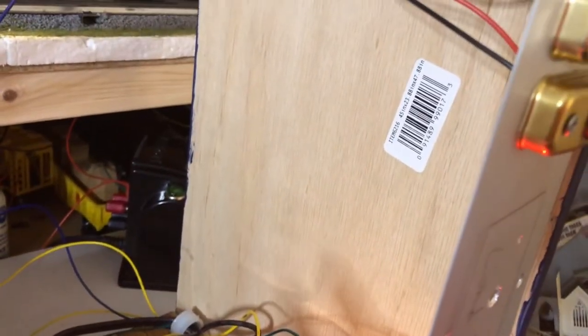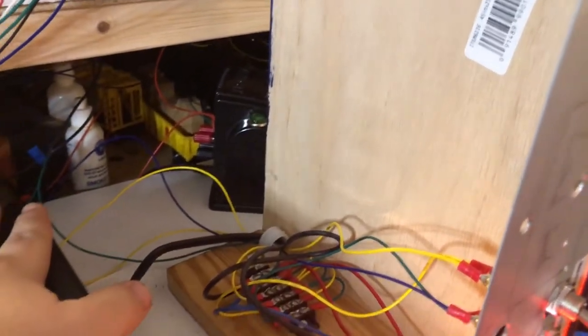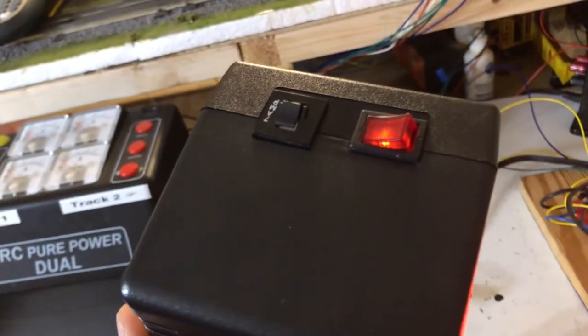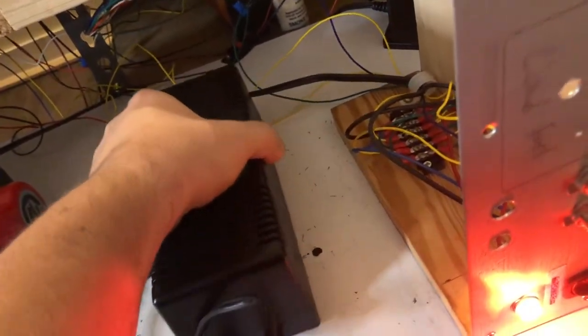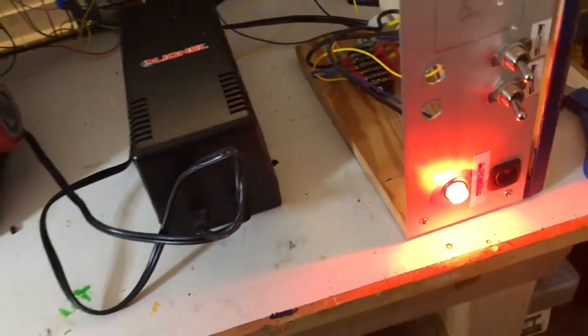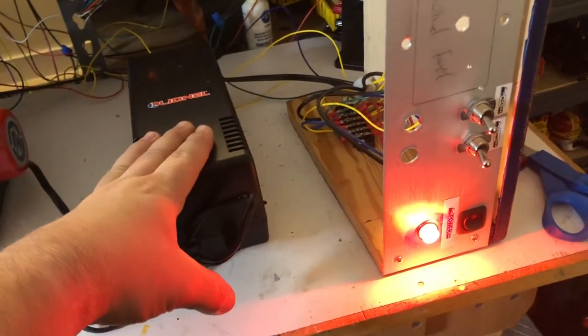And I wanted enough space and ventilation for the power brick. And the Lionel power brick thankfully has a circuit breaker, a 7-amp circuit breaker, and an on-off switch. So if I don't want to use it and it's plugged in, I can just reach behind and turn it off or use my master switch up here. But it's great to know that this is protected.